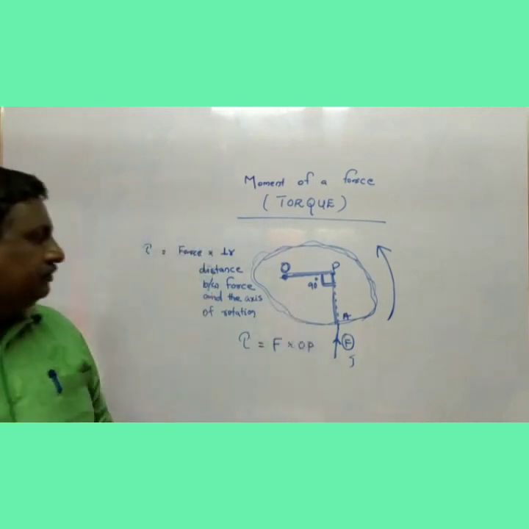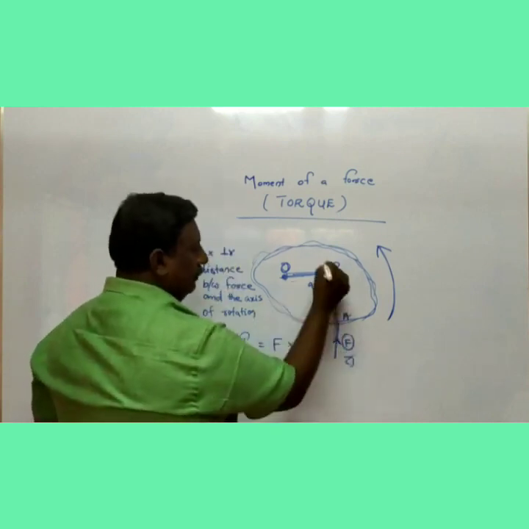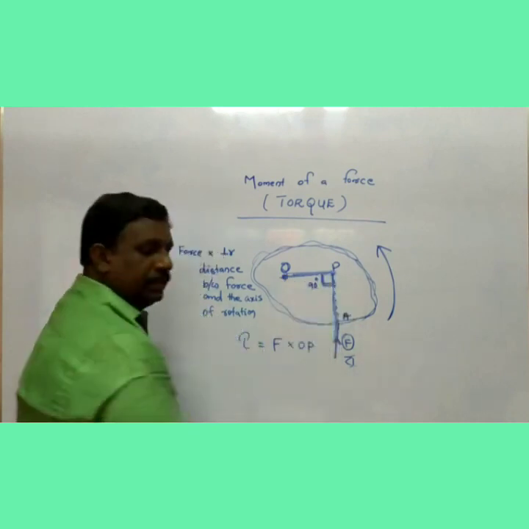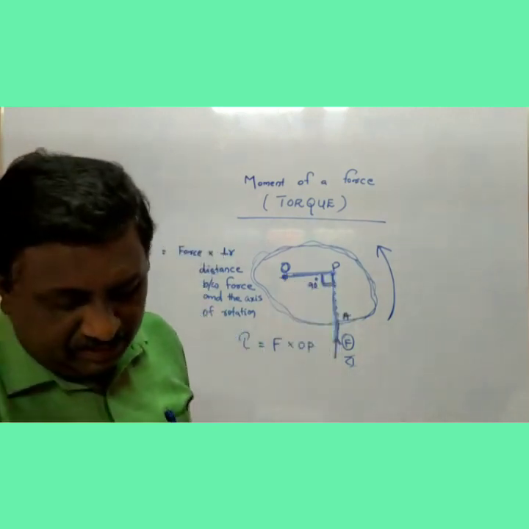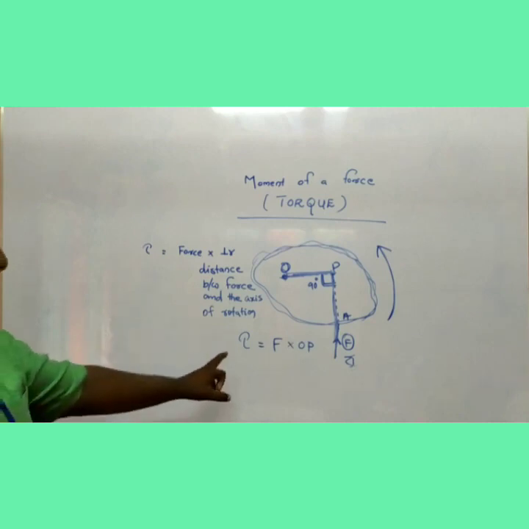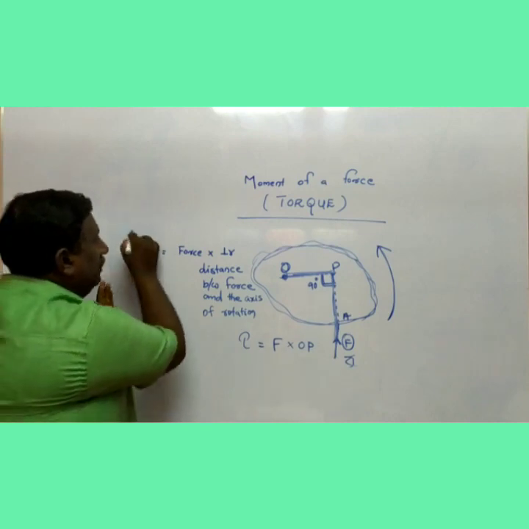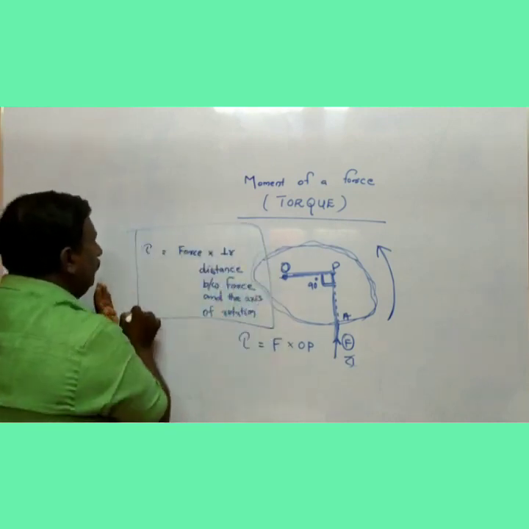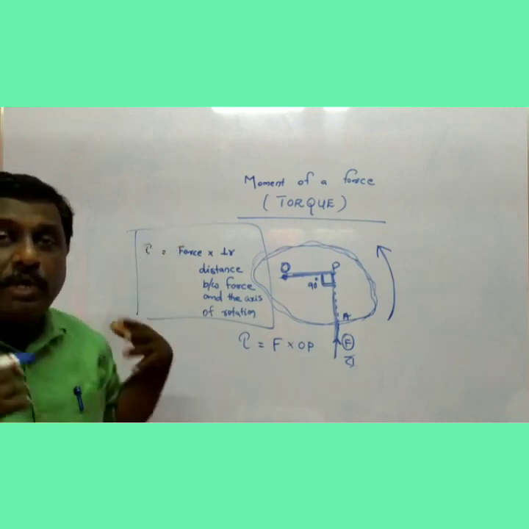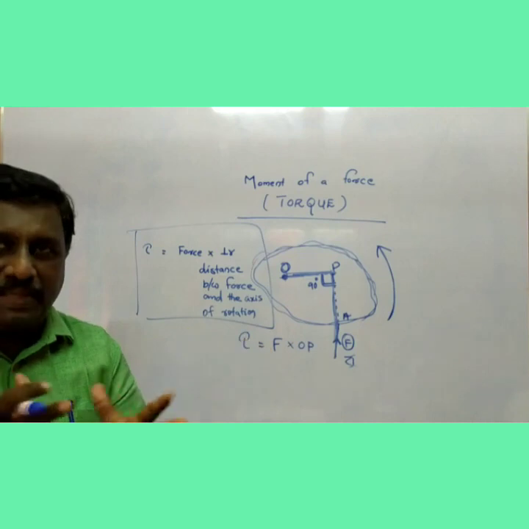Can you follow me? We are applying a force. This is the force and the perpendicular distance. Then that will be OP. Can you follow me? Then we can say that torque is equal to force into OP from this diagram. But you have to learn that moment of a force or torque means it is the product of, product means in physics you have to understand multiply.